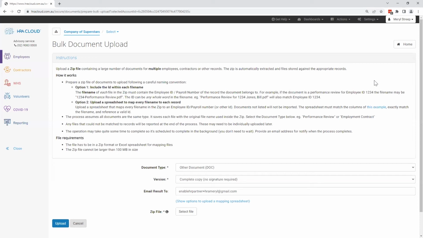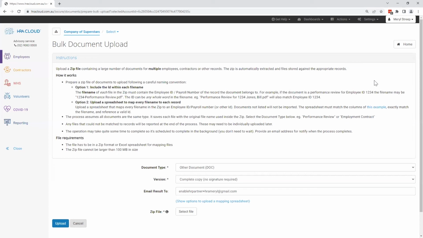We have a report that can do a document exception analysis, so you'd be able to report on employees that do have an employment contract or a police check on their file. You could also do a report that shows you who doesn't have an employment contract or who doesn't have a police check saved against their file. There is an article on our knowledge base that outlines what document types are visible to employees through ESS. However, you will find that a lot of them are likely to be quite obvious and self-explanatory.